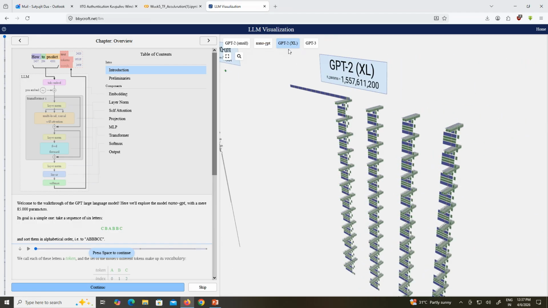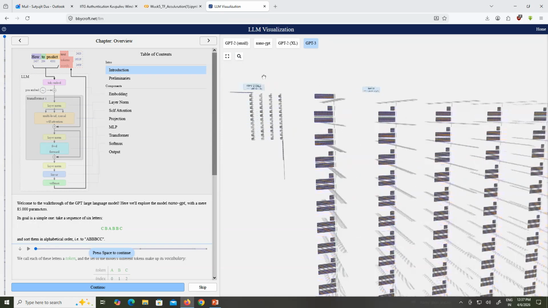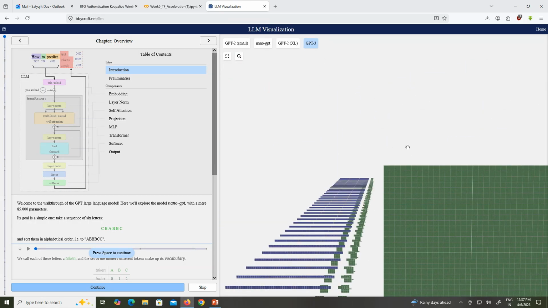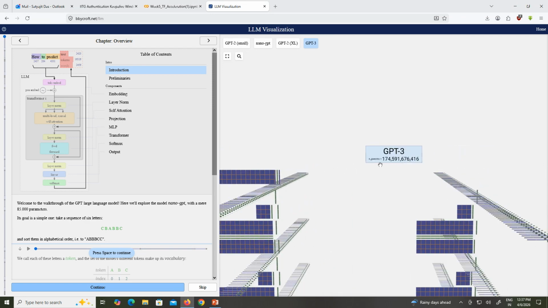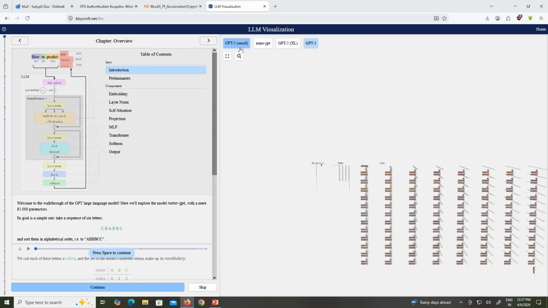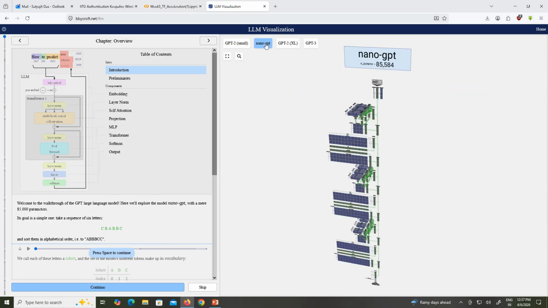You can also go and see GPT-2 XL, which has this many parameters. You can also see GPT-3, which is the model that has billions of parameters, and try to see exactly how these models work. And this is the GPT-2 small. We'll try to see how Nano GPT works.